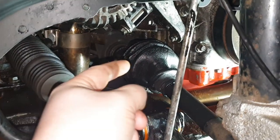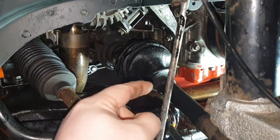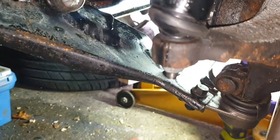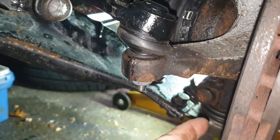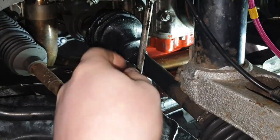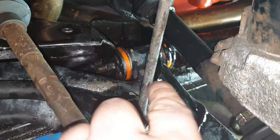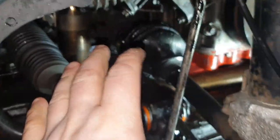Okay, so what's happened is the CV boot here has popped. The reason why it's popped and how it's popped is when I was putting the new wishbone in with these poly bushes, I pulled on the knuckle here on the drive shaft to put the ball joint in, and it's pulled everything out. It's popped all the boot here, which has caused all the grease from inside to go everywhere. It's all down the back in there and here, so I've got to give this a real good clean now.